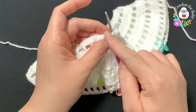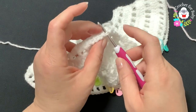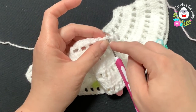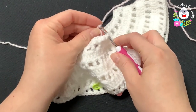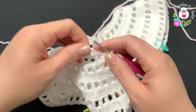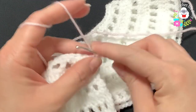So we're going to go on the opposite side, like I showed you here, and into the first single crochet here of the first row. Insert your hook like this. We're going to do these rows from the bottom up. So insert your hook here. I'm going to use this pink yarn. So grab a loop here. Now, chain one, and into this same stitch here, make a single crochet.